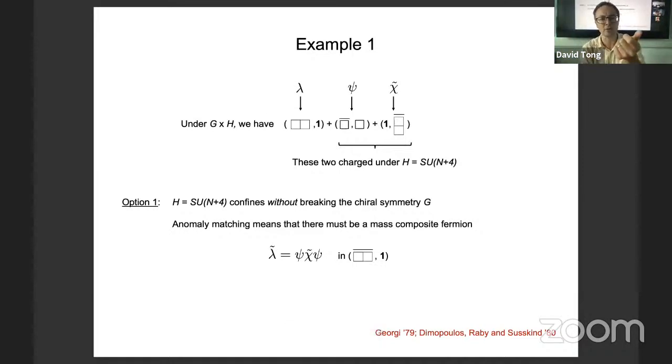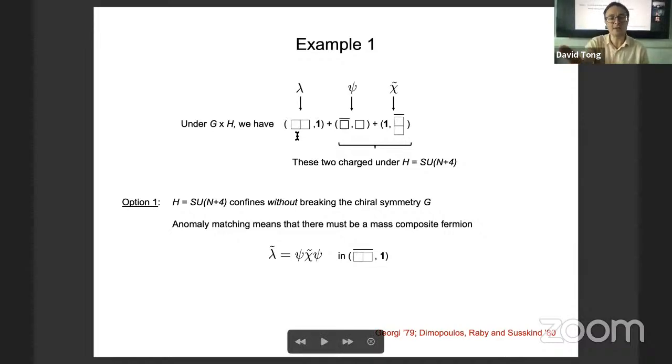Having massless fermions that are bound states of other fermions is surprising and fairly rare. But these authors pointed out that if you just take the simplest possible gauge invariant fermionic bound state, which is two of these psi's and one chi tilde, then you end up with a massless composite fermion, which has precisely the right quantum numbers to saturate the 't Hooft anomaly in the infrared. And the quantum numbers it gives you is the symmetric bar of SU(n), which noticeably is the conjugate of the lambda that was the bystander.